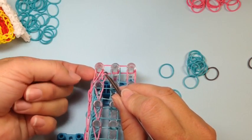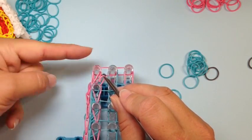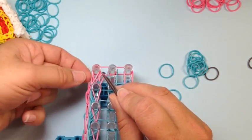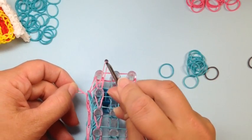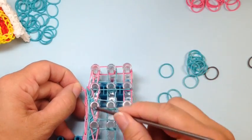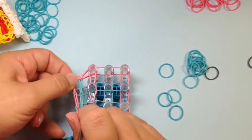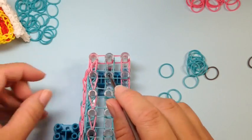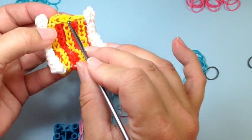Here we have got our pink band that we used to cross over, coming across this way. I want you just to pick up that band, then take your hook, slide your pink from this row down, and then place back that pink band that was your horizontal. And that's going to keep everything nice and neat and in line right here.